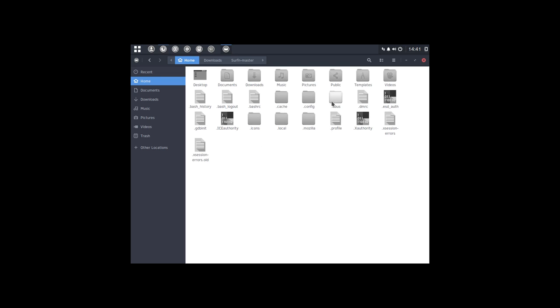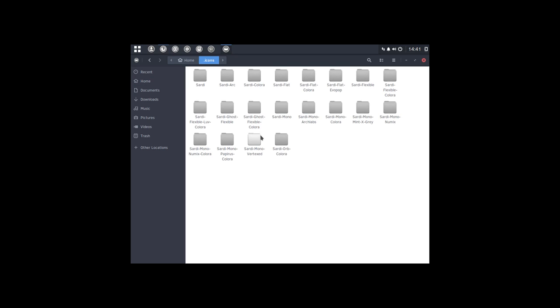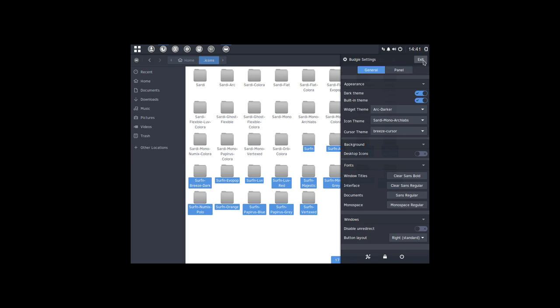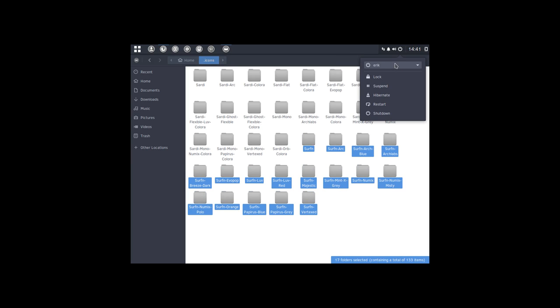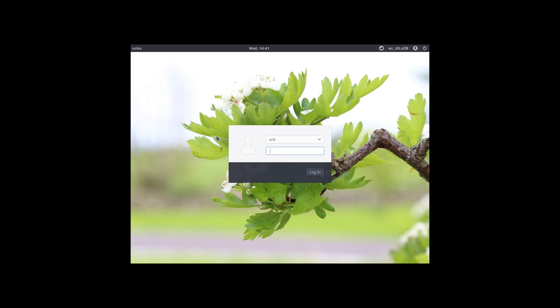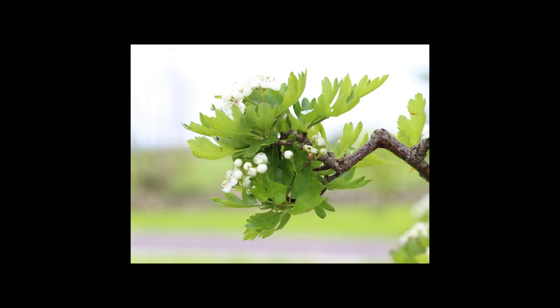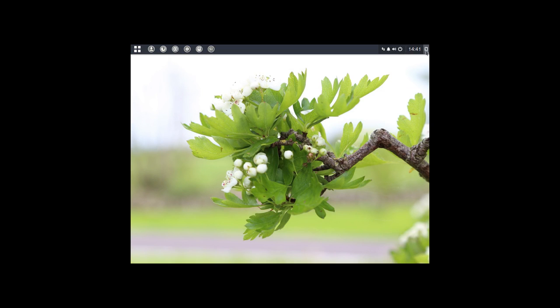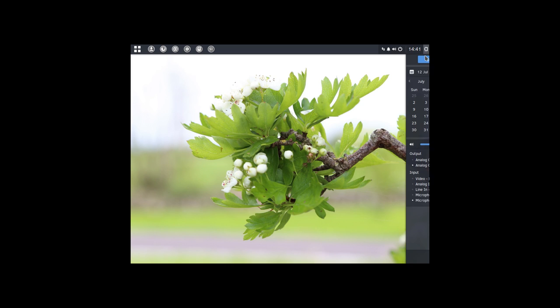Back into the icons here. Control F, find. Remember, the Raven cannot read it, so we need to log off and log on in order for the Raven to update the contents of the dot icons. Don't want to see it. Okay, I think it's gone. And now the Surfn icons.